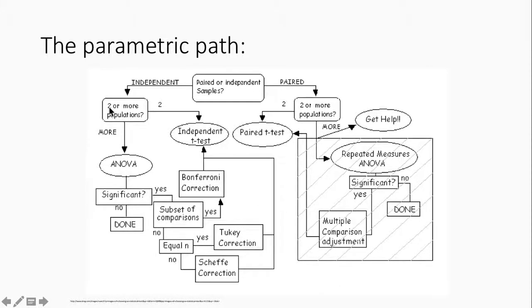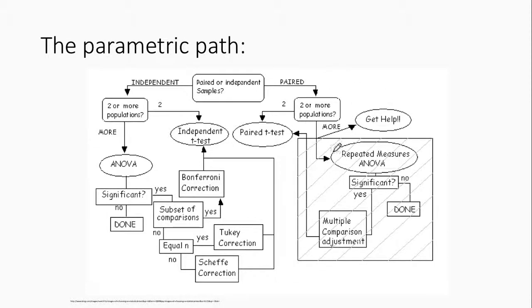Now, the parametric analysis, same thing, paired or unpaired. How many populations do we have, or groups? If you have 2 or more, we may be doing what we call an analysis of variance. If you have 2 groups, then we may be doing what's called an independent t-test. Now, if we do multiple tests again, we may need to make some corrections to the p-value. Now, if the data is paired, you may do what's called a paired t-test, which is equivalent to an independent t-test when you have paired data.